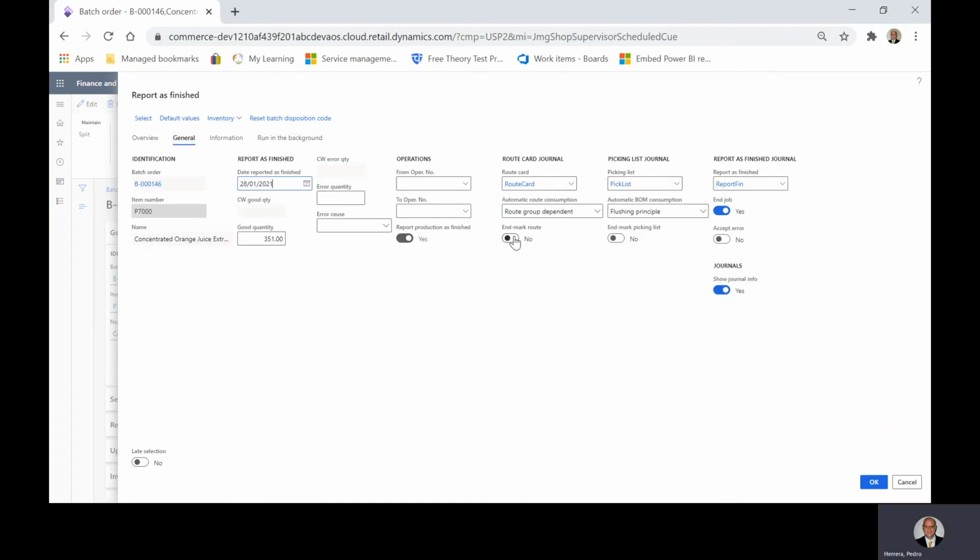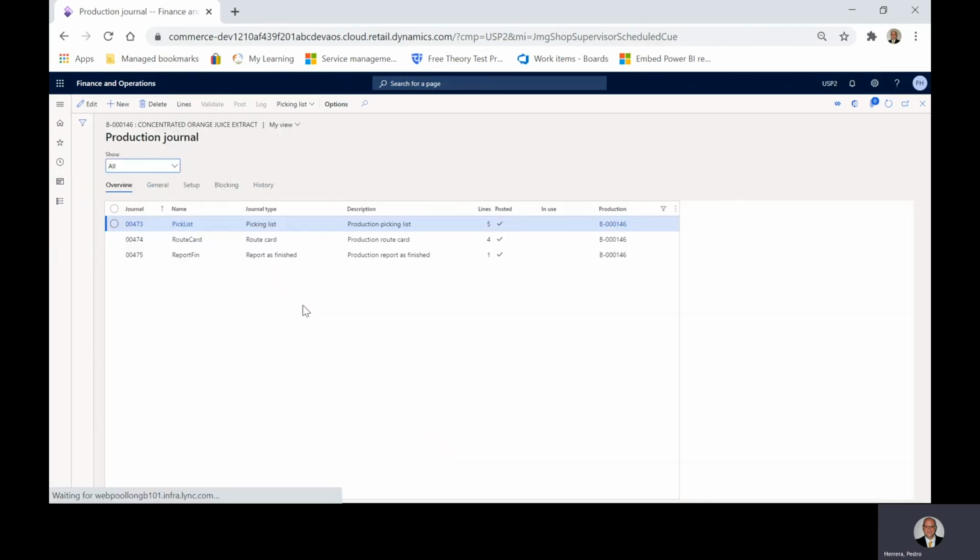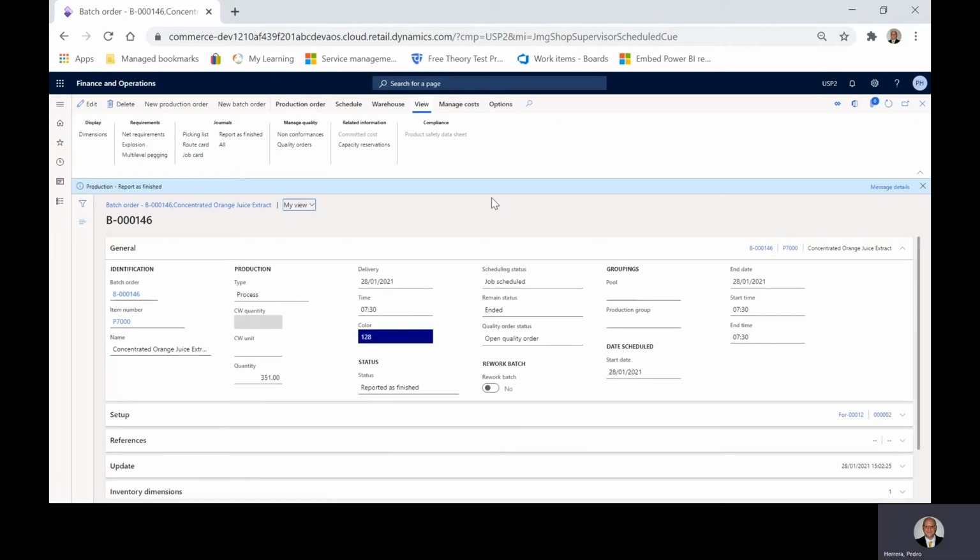By doing so, we'll ask it to end mark the route and end mark the picking list, and click OK. Let's see if we have anything else pending. Most likely we do. No, we don't. So that's good. As part of this process, this item, P7000, is subject to a quality order.